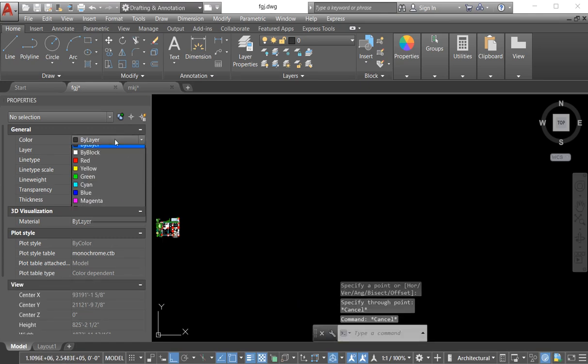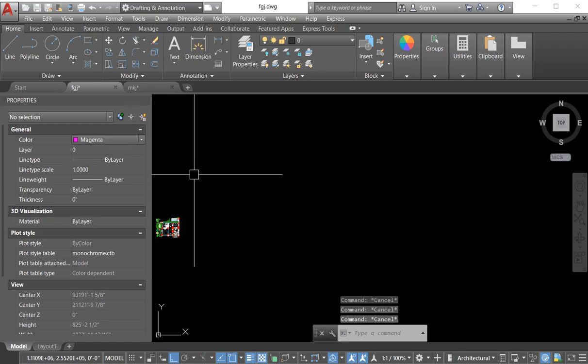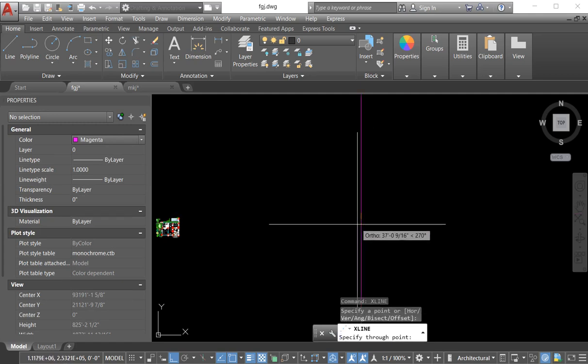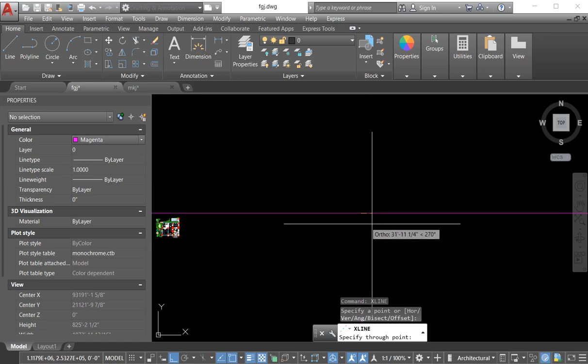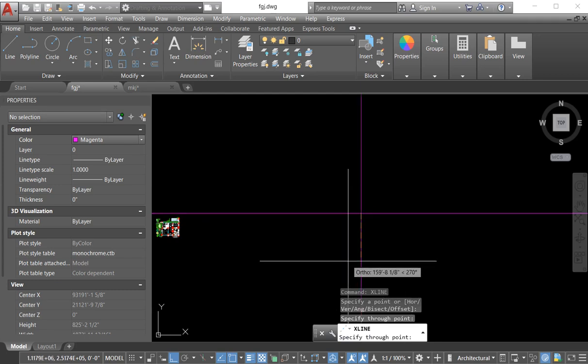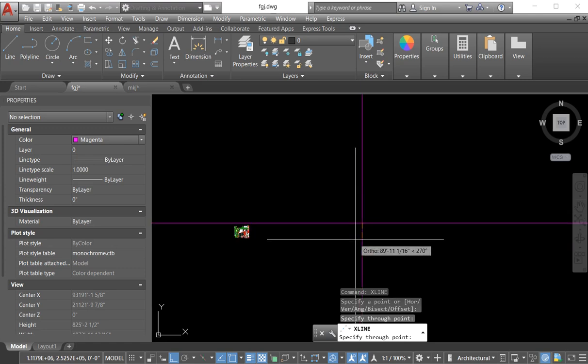So we change the layer color for understanding. Now we select one center point, one midpoint. See, now if we need a horizontal construction line, we click here, or if we need a vertical one, I move the cursor and we get the vertical line.